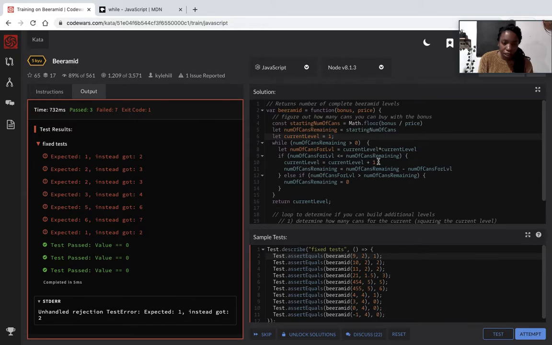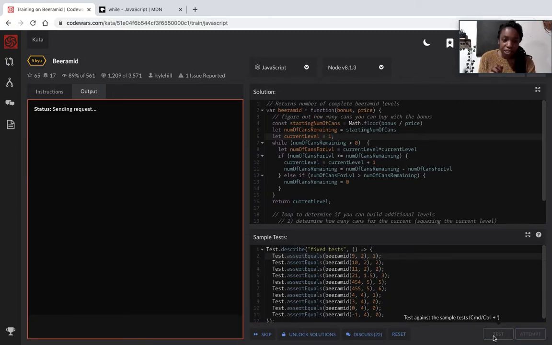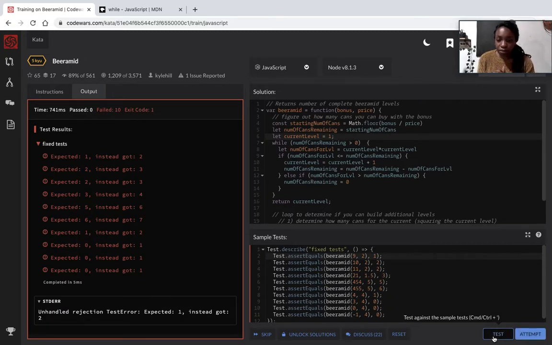If the number of cans for the level is less than those remaining, it's right there. It's so close. Okay, I remember why I had current level at 0.